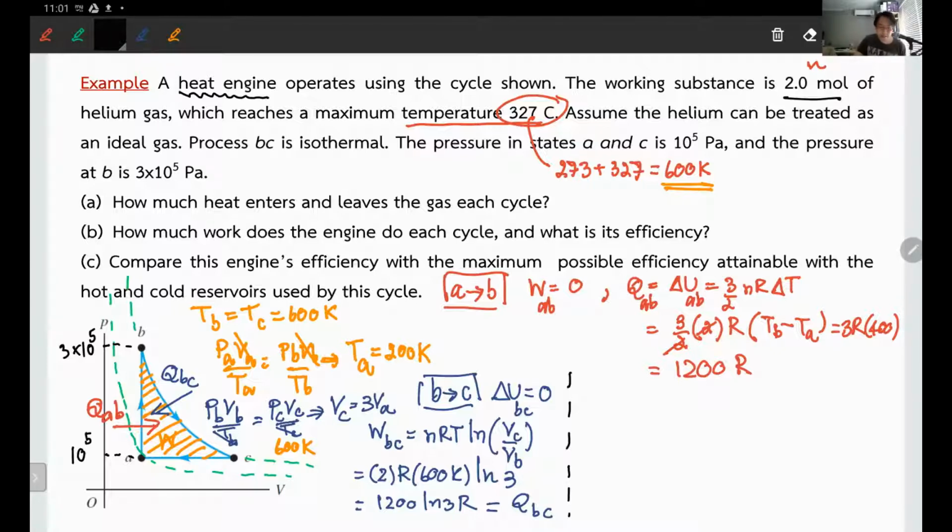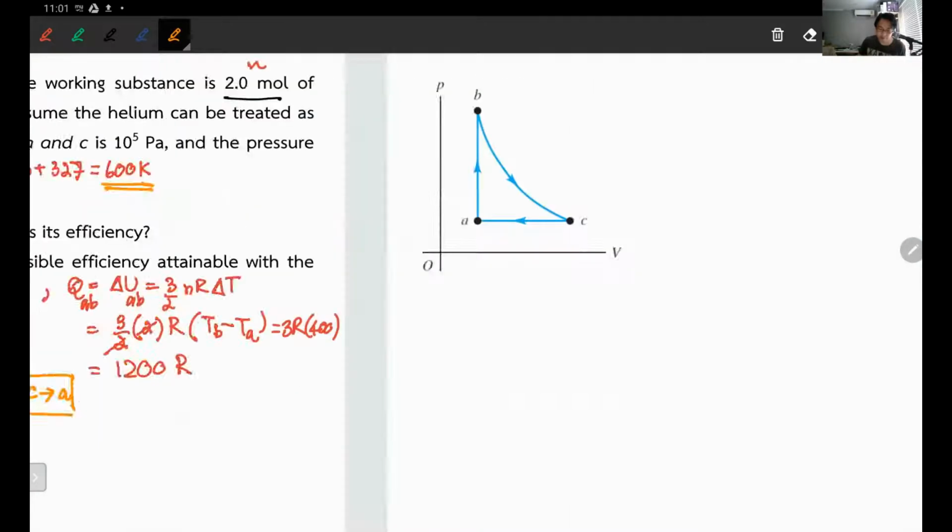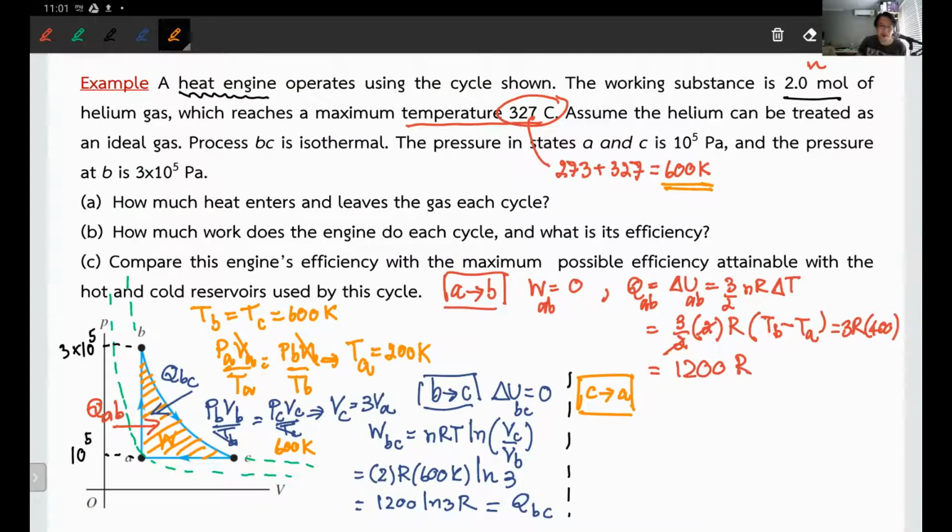All right, and now you guys can take me through the rest of this from C to A. I'm going to squeeze them all in one page right here, even though I have more space, because you guys seem to follow. So I don't have to rewrite much here. Okay, so C back to A. This one I think I need more space because it's an isobaric process, guys. Constant pressure.